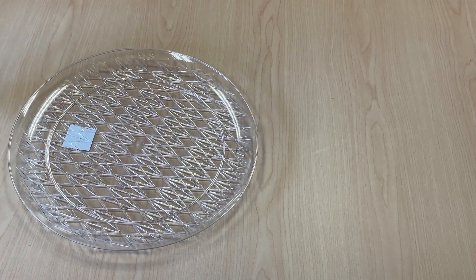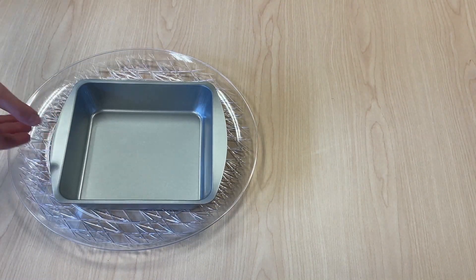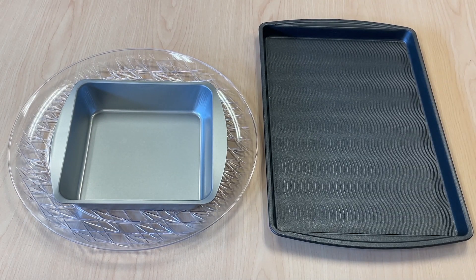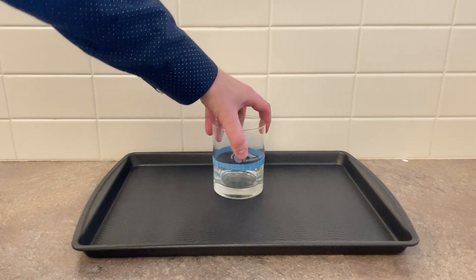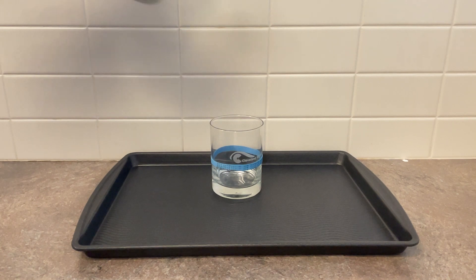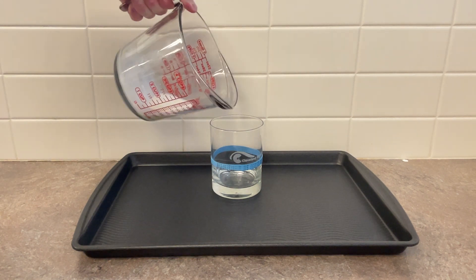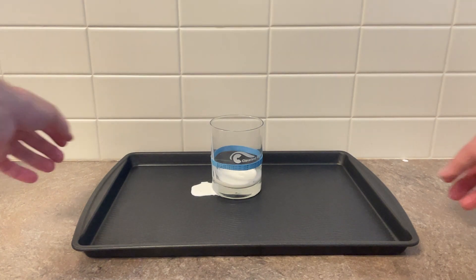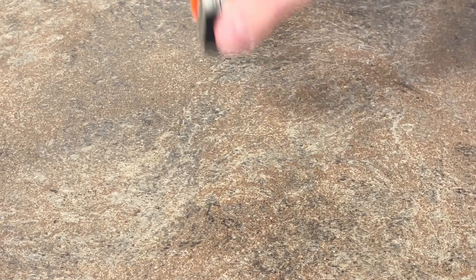Use a metal or plastic serving tray, a cake pan, or even a cookie sheet with sides when pouring to reduce spilling accidents. Simply place the cup, bowl, or drinking glass in the center of the tray or pan and then pour the desired contents into it. You can contain any spills and make cleanup much easier.